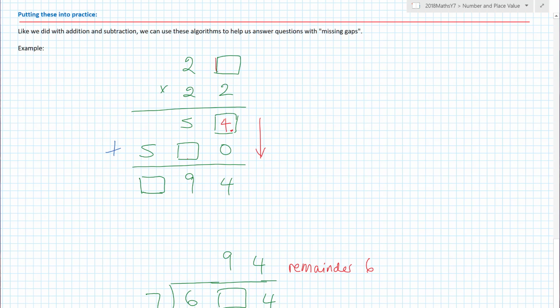What could this value be here? So we're trying to find out this value here, and we know that the 4 has come from 2 times this value here. Now, 2 times 2 could be 4. So for a start, 2 times 2 would give me that 4. But you then have to say that this 2 here multiplied by this 2 here gives me this value here. Well, 2 times 2 is 4. It is not 5.